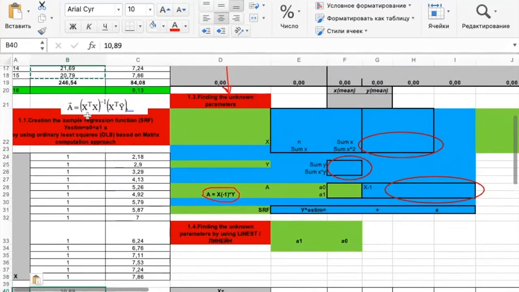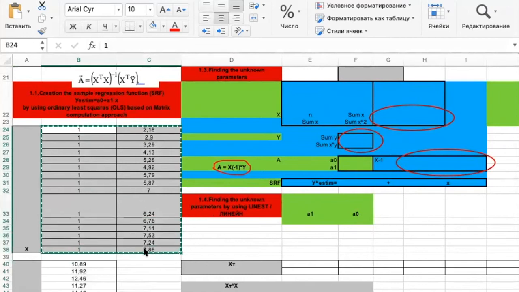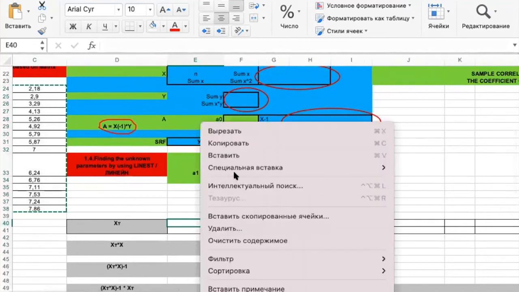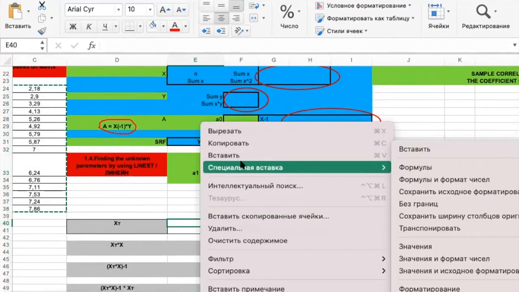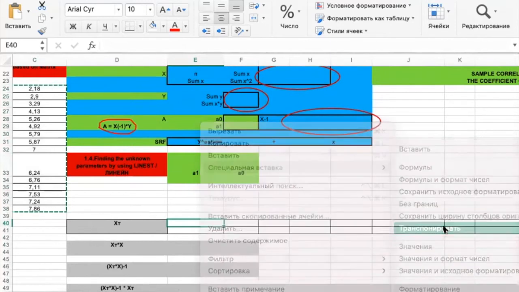It is the transpose matrix of x. So to transpose matrix of x, what we need to do, we need to copy all elements of our matrix x, and then stand in the first cell and use special insert and element "transpose".